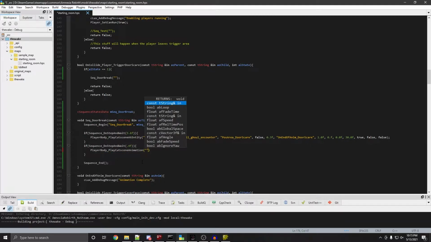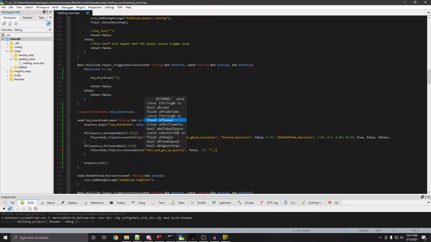And now we're going to go ahead and put in that name there, full and get up quickly. And then this is going to be loop, and we don't want it to loop. We only want it to play once, so we're going to say false. Next, we want to specify a fade in time. We'll fade the animation in like 0.3 seconds. Sometimes it's good to put a little fade in time just so it doesn't snap to it right away. But 0.3 probably works fine. And then for the string in now here, this is the completed callback. We're not going to be using a completed callback here, so we're just going to leave that blank. We'll just put quotation marks around it.